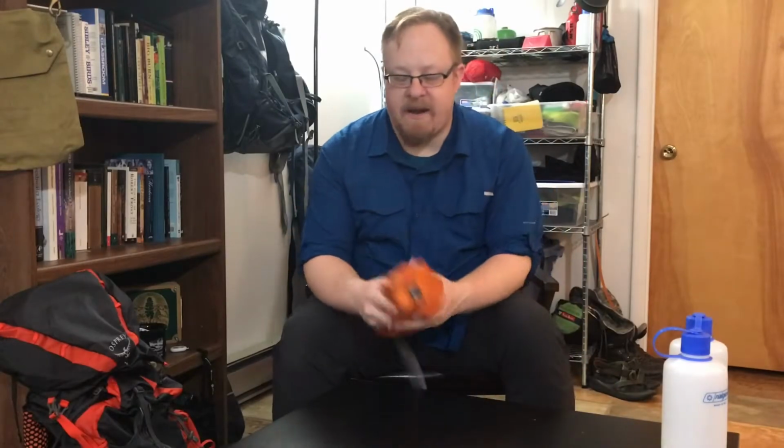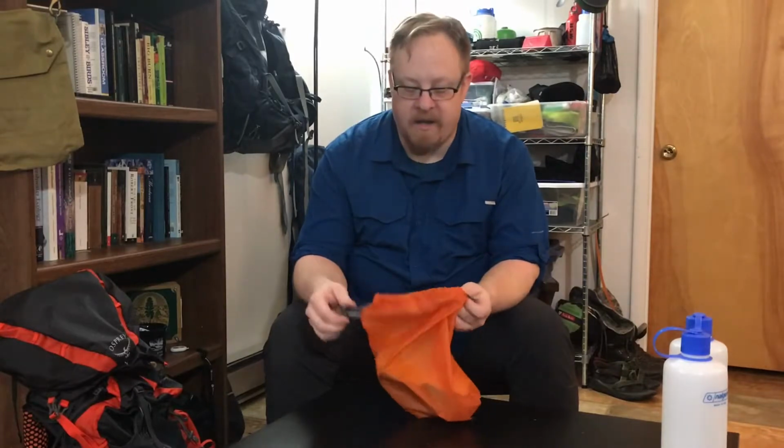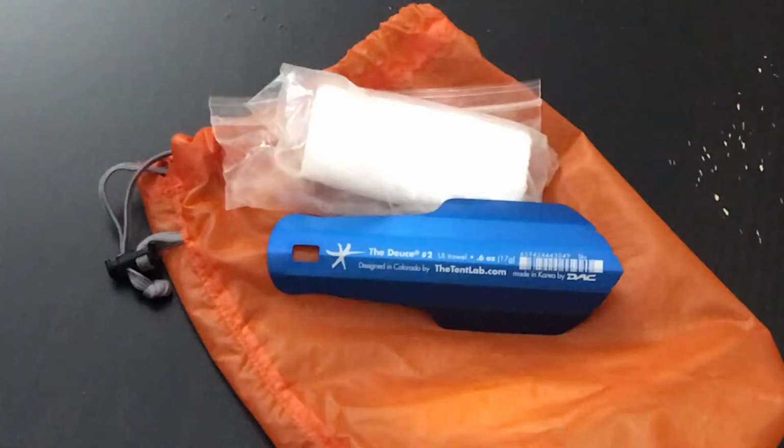Also in that pouch, I carry my cat hole kit, or poop bag, whatever you want to call it. And it is just for that. It is what I take with me to go relieve myself in the backcountry. Of course, I have a trowel, and this one is the Deuce of Spades. It's a very lightweight shovel.